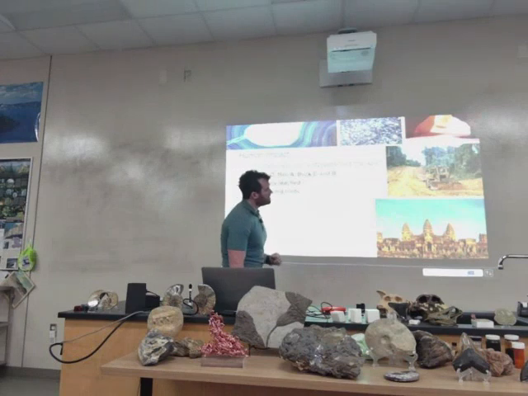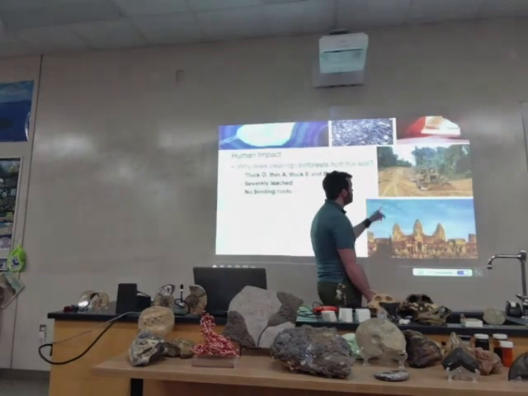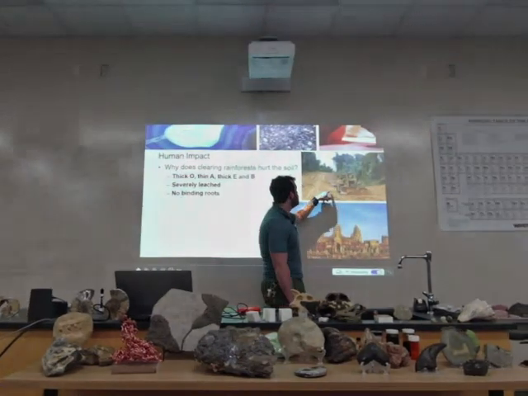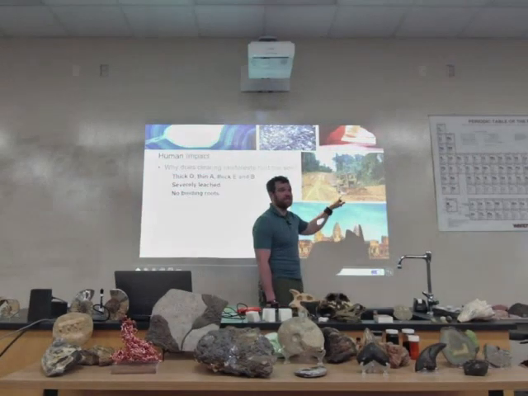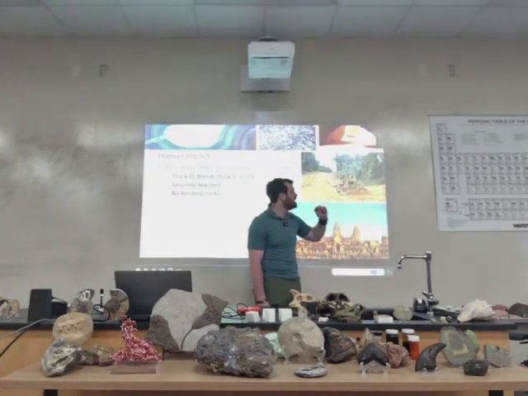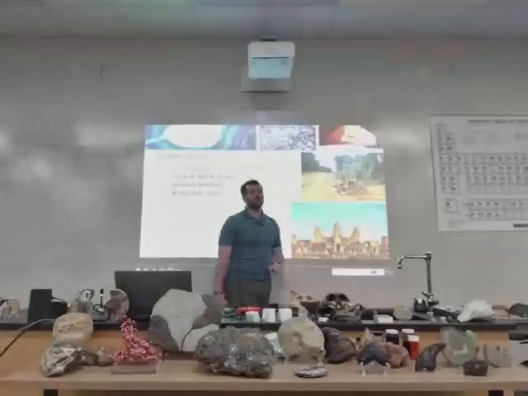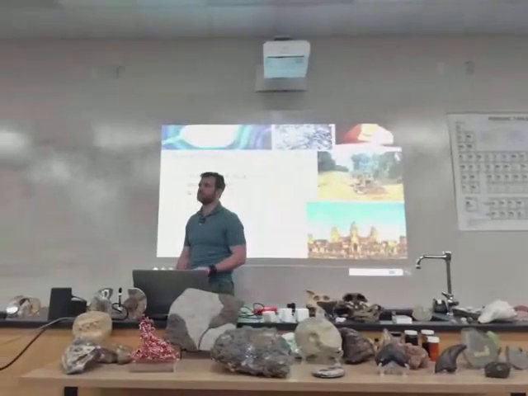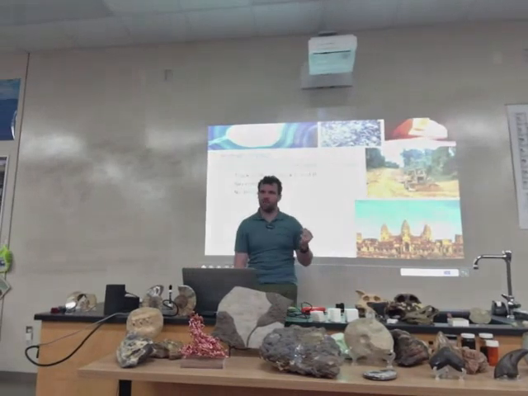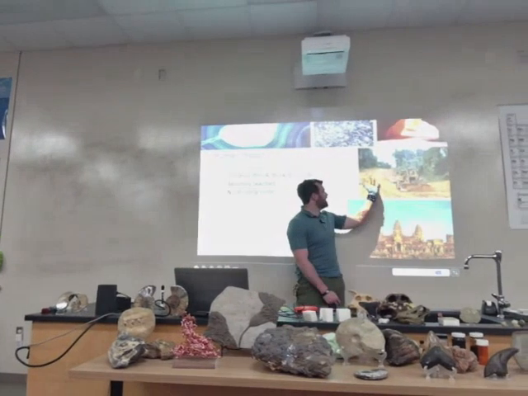Here you have some clearing of rainforest. This is actually in the Amazon. Notice how they did not have to go very deep to reach that pale colored E and B horizon, right? That's not the dark, rich O horizon or A horizon. It's not very thick in the rainforest. But after you remove that O and A and all the plants, there's nothing holding that soil there. And so the next time it rains, that's going to get washed away.